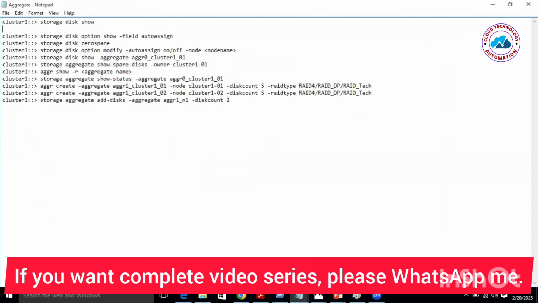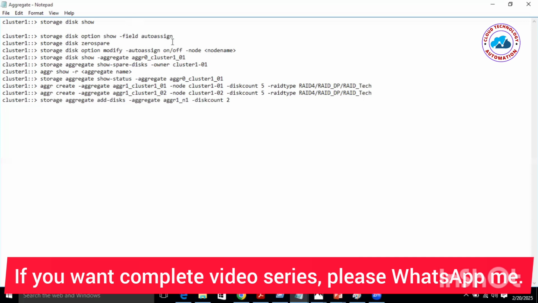Yes. So first of all, once you run this command, storage disk show, it will display all the disks physically installed in node 1, node 2, and however many nodes there are. It will display all the disk details, which disks are owned by node 1 and which by node 2. If more nodes are in the cluster, it will completely show you every disk's information.